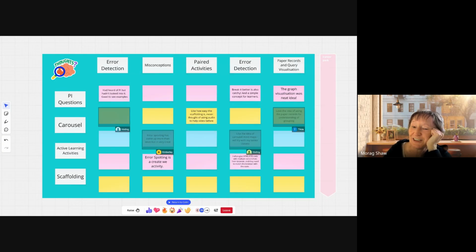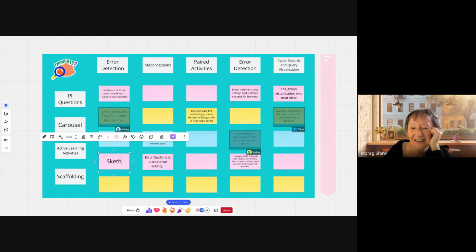Break It Better is quite good fun. They quite like that. First of all, they like looking at things that we've deliberately broken, because they do like spotting teacher errors. I'm sure we all know that every time you're talking to them, they're waiting to spot the error. Suddenly the class wakes up then, but Breaking It Better is really good. They do enjoy that. And the graph visualization of grouping is quite powerful. It does really let you see if they are understanding how things are grouped.